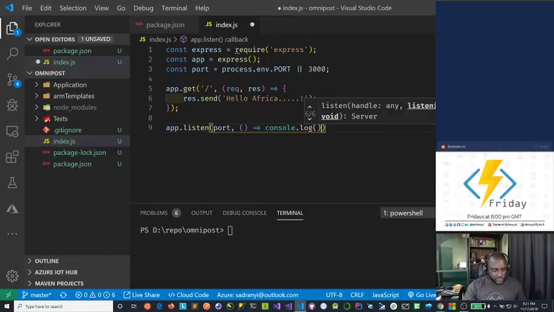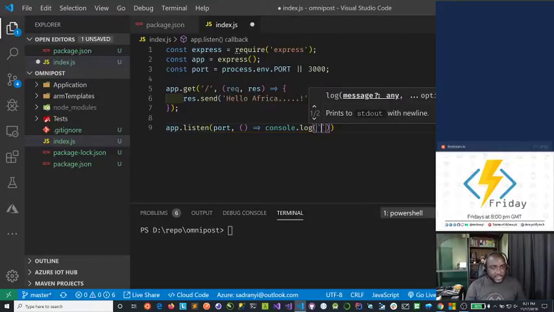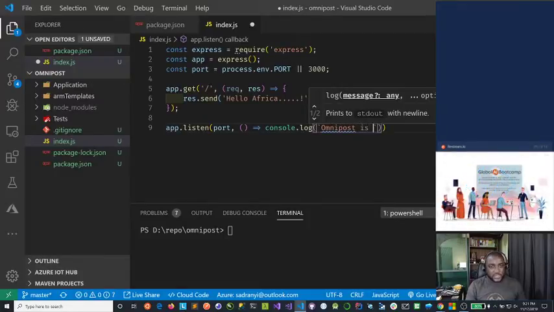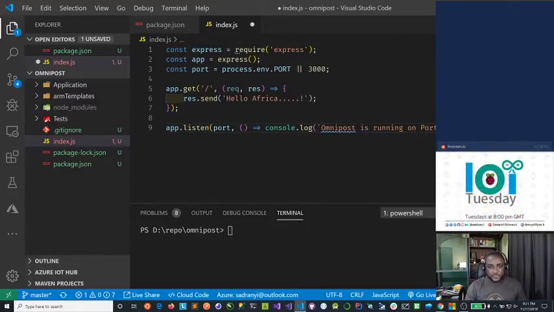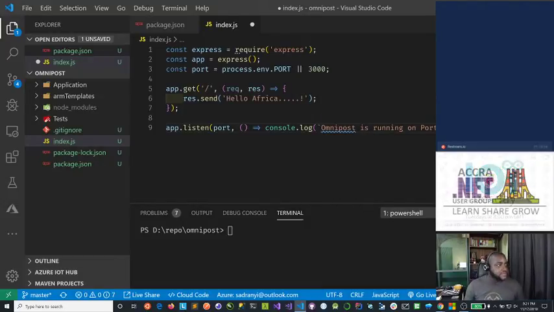I'm going to use string interpolation so I can use some cool thing. I'll just say Omnipost is running on port, and then we can throw the port variable in there. All right. Yeah, it says Omnipost is an unknown word. Yeah, that's because it's my project.